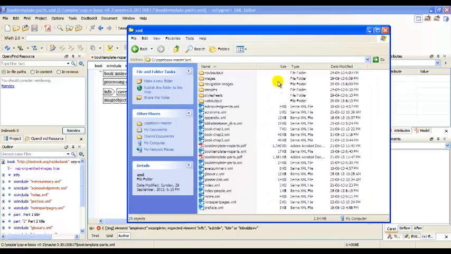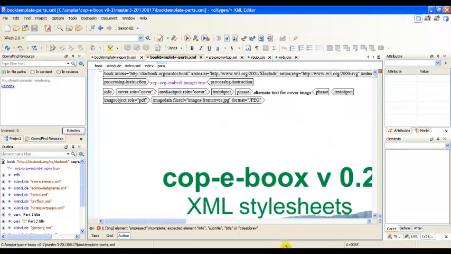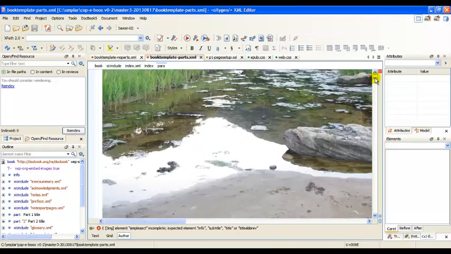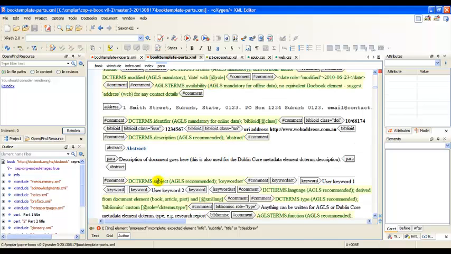Each time you start a new book, you can copy all the XML files to a new directory and use only the tagging you need to structure the book's content. Or you can copy relevant tagging from the book template files and paste these into new XML files.